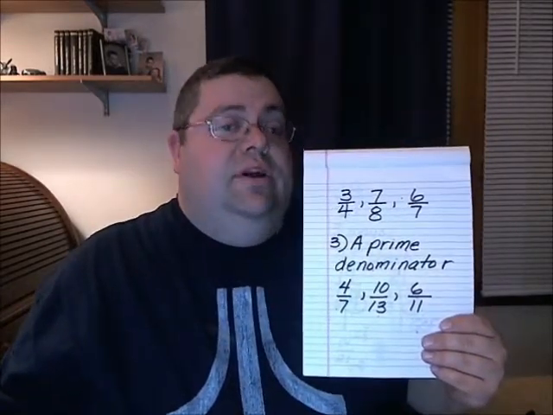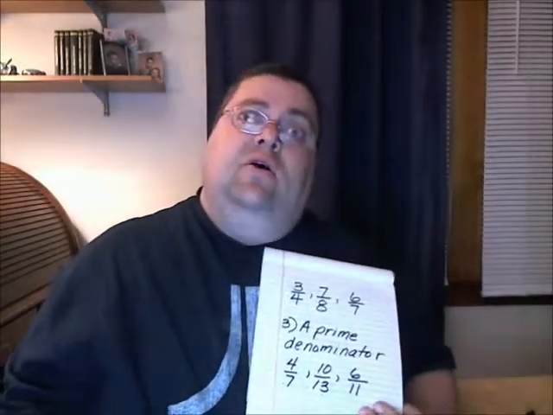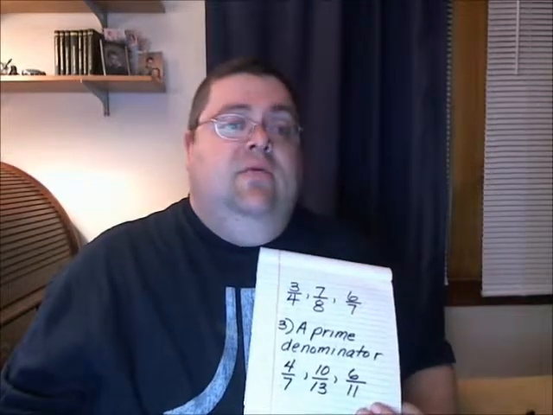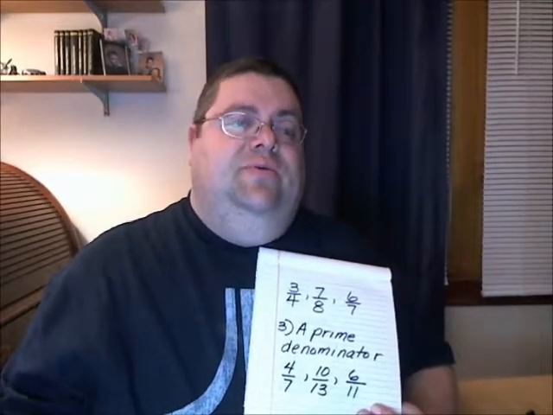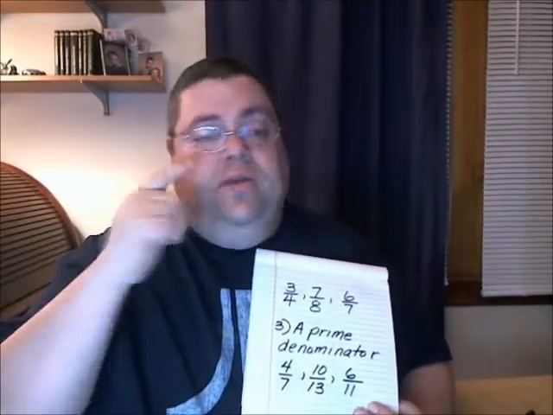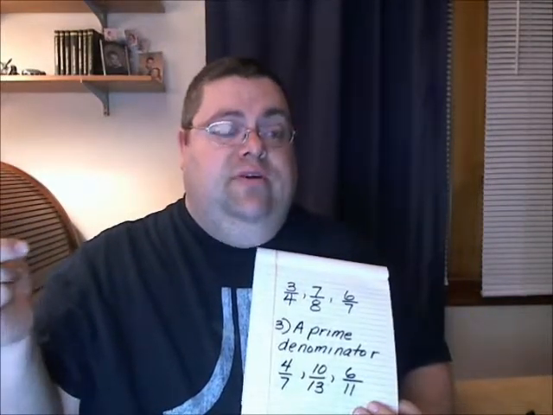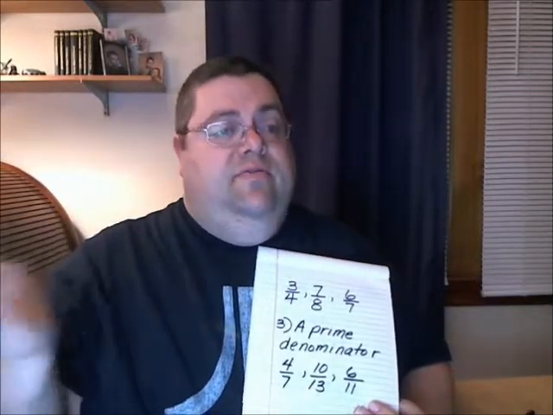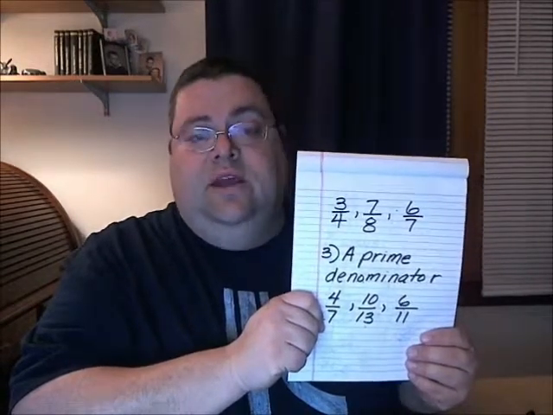Now that does not work if the numerator is prime. If the numerator is prime, for example, if I had a fraction like, let's say 3/12. Well, 3 is prime, but 3 will go into 12. So while the denominator being a prime will say you're in simplest form, the numerator being prime doesn't necessarily mean that, because you could divide by the actual numerator and still get a simpler number. For example, with the 3/12, 3 goes into 3 one time, and 3 goes into 12 4 times, so you get 1/4. So it could have been reduced. So again, that's only when it's in the denominator that it will work. All right.